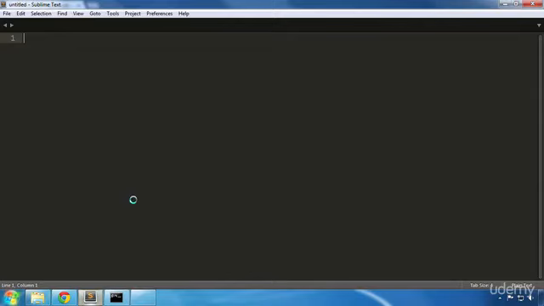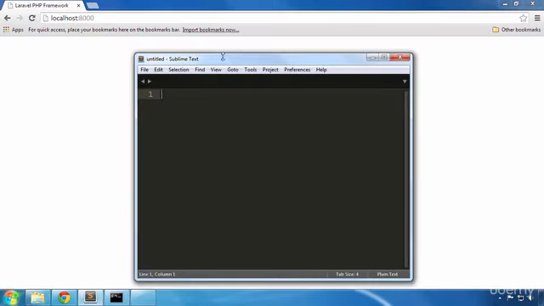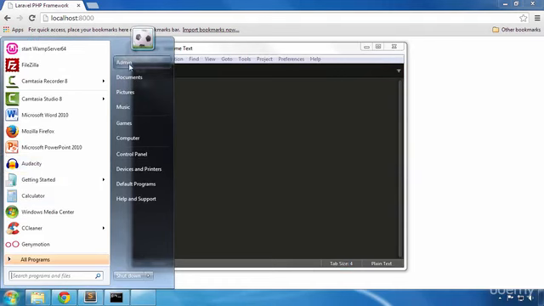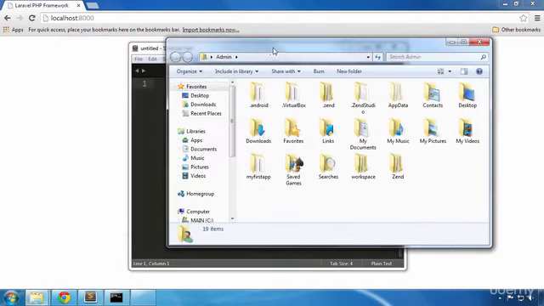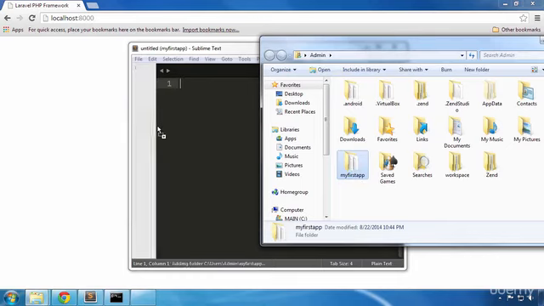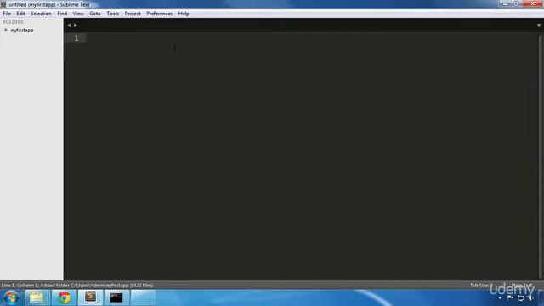I'm going to launch my code editor and then we'll navigate to my admin folder, and from there I will simply drag and drop my first app folder into the code editor. Now the project is available for me to modify in Sublime Text. Great! Let's return to our routes.